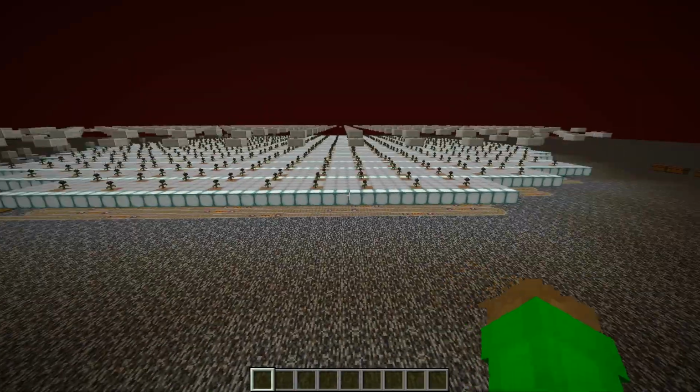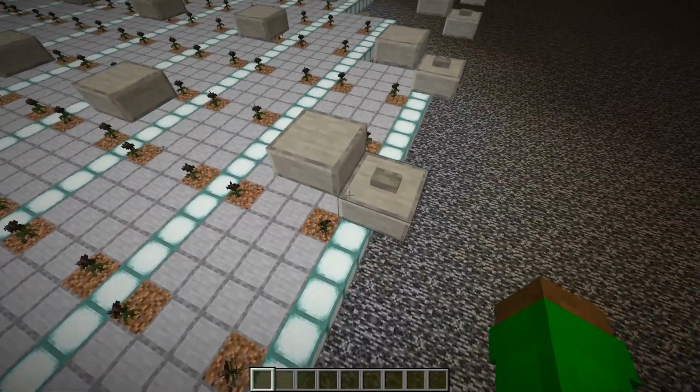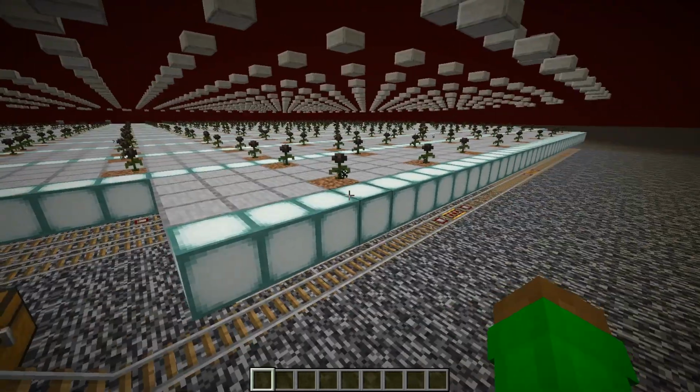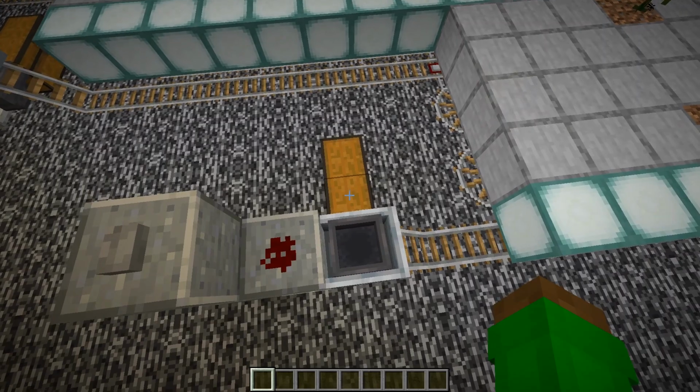Over here we have a bunch of these modules stacked next to each other, and we have this wall and this roof right here, which are to keep the ghasts inside of the farm. And then we also have this railway and this hopper minecart to pick up all the items. Over here we have a hopper minecart unloader to unload all of the items into this chest.